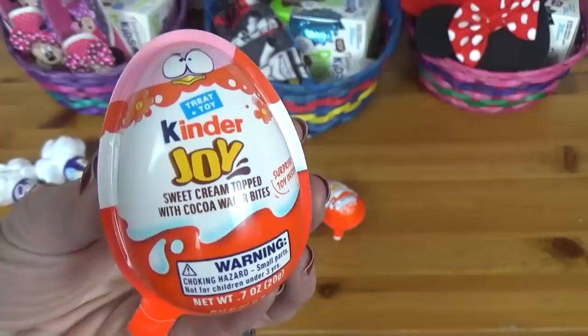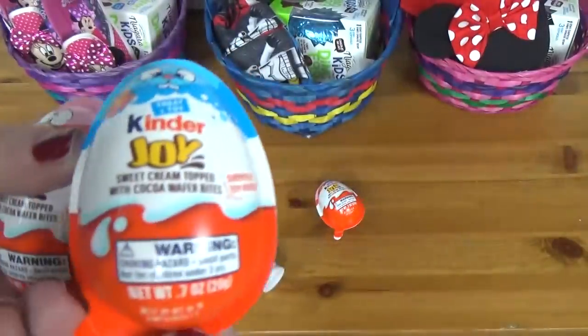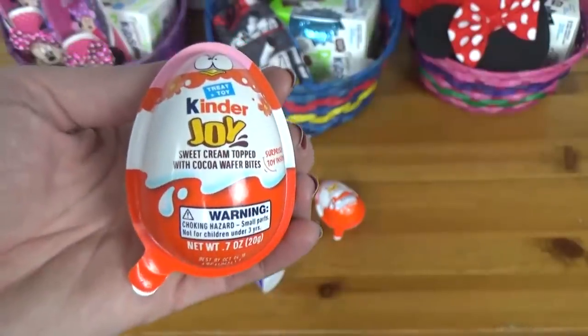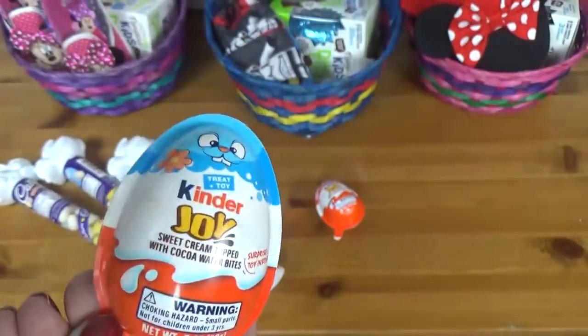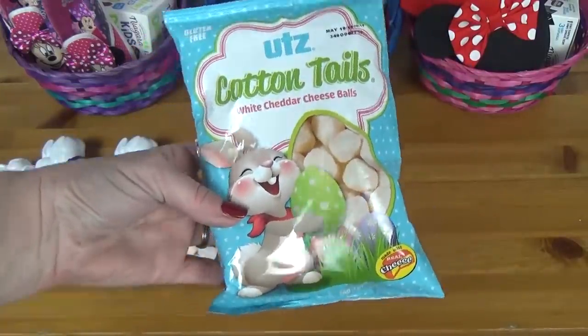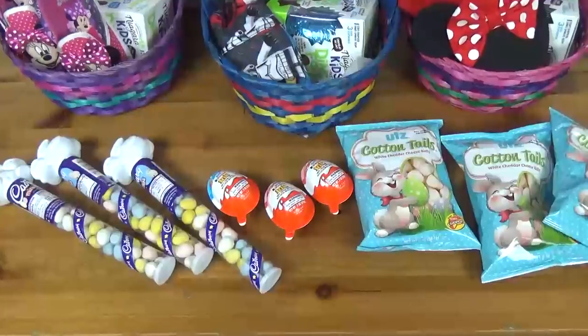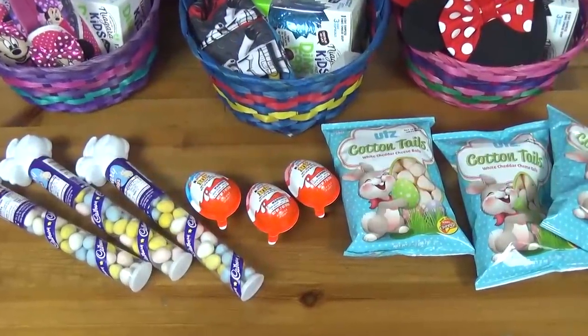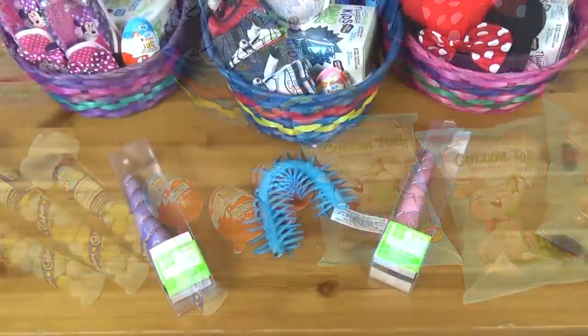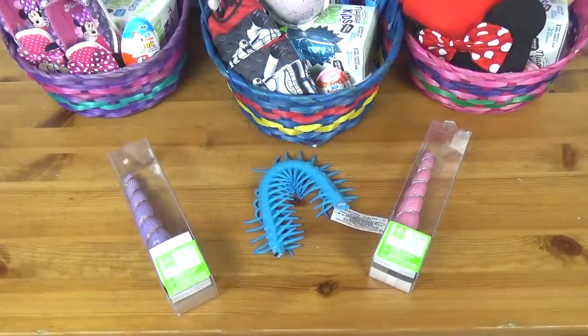They have a pink version and a blue version, which basically means the difference between a girl type toy and a boy type toy. For a non-sweet treat, I also got them each a bag of the cottontails. These are so cute, but they're actually white cheddar cheese balls, so kind of like a cheese puff, but white. Now these baskets are getting pretty full, so I just have a couple more things.